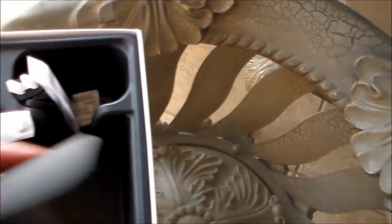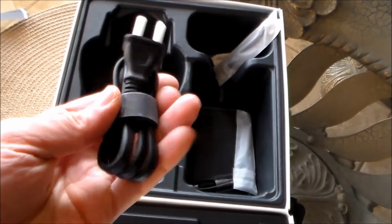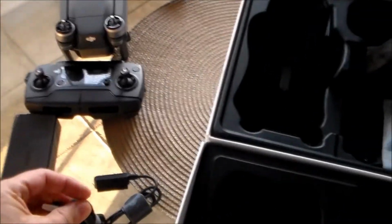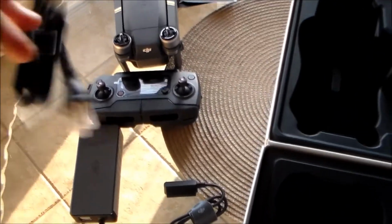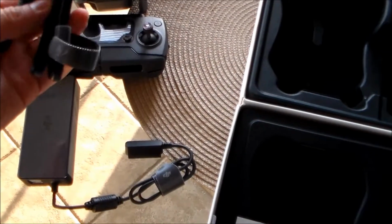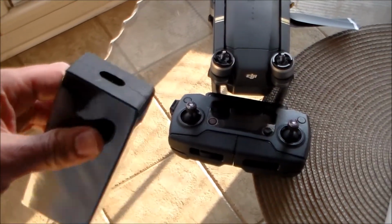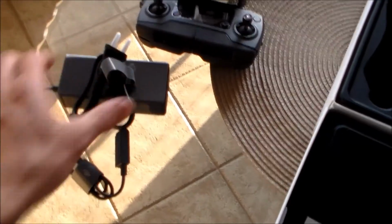Okay, and it says power cable. Where's the power cable? So let's get over here. I'm just gonna show you, empty that. Power cable. So that's gonna be this guy. And this will plug in the power adapter. Let me open this so you can see this end. You see that? That end plugs right here, right there. Okay, that goes there. So those two go together.